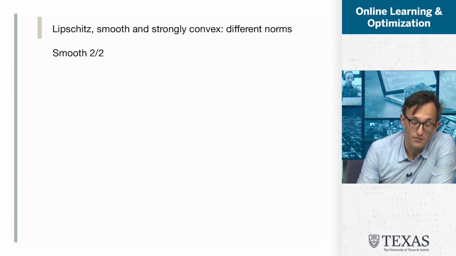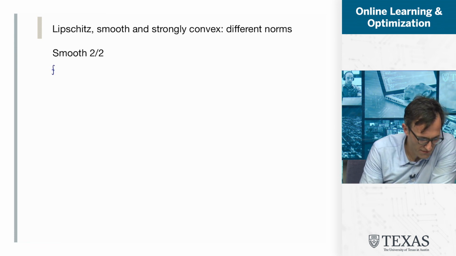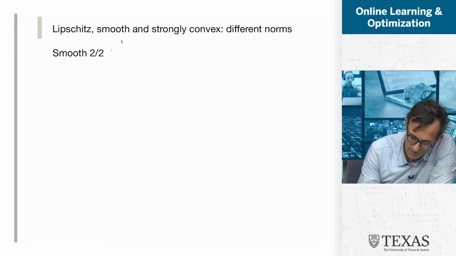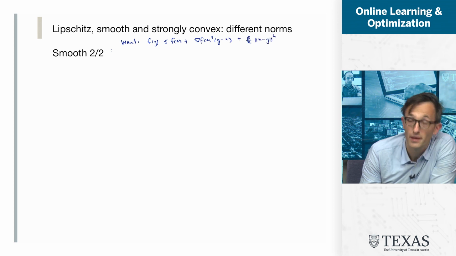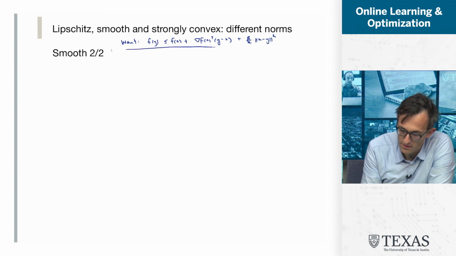So what is it that I want to bound for my quadratic upper bound? I want to control f of y. I want to show that this is upper bounded. Let's write up here what we have. We want to show that f of y is upper bounded by f of x plus the gradient of f of x times y minus x plus beta over 2 times the norm of x minus y squared, but not subscript 2. So this is not the Euclidean norm. Okay, so this is what we would like.